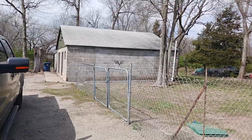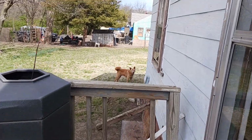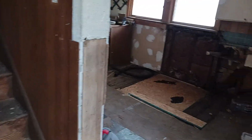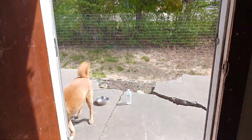I have a temporary fencing in so that I can keep the kids in the yard. I got some of the wiring figured out, so I have some lights now in the house, and some of the outlets are working, so I can start getting that a little bit better off.